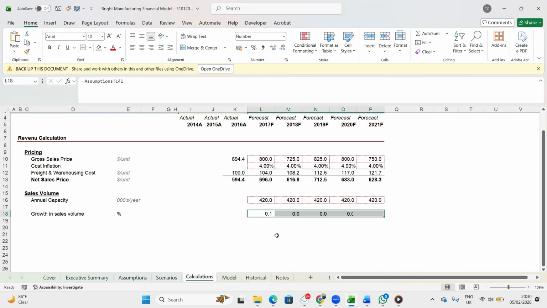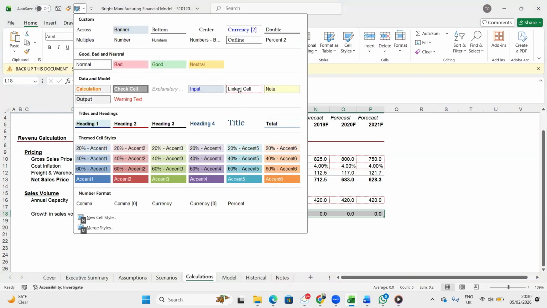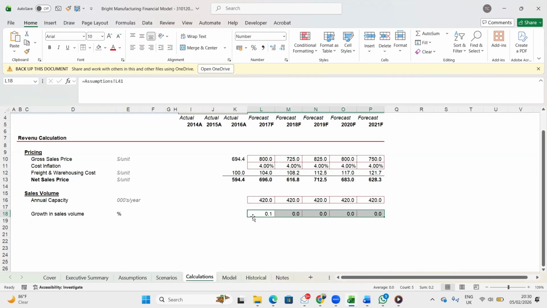Let's drag it to the right. Let's make it a link cell style. If you are writing this in an exam, you go as fast as possible. Also make it percentage cell style.